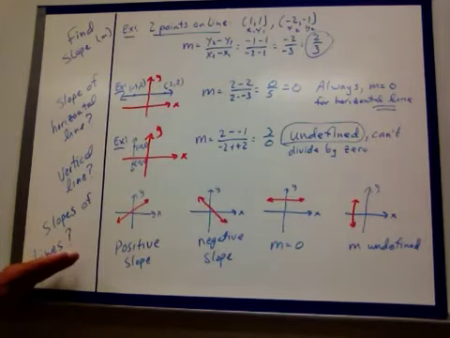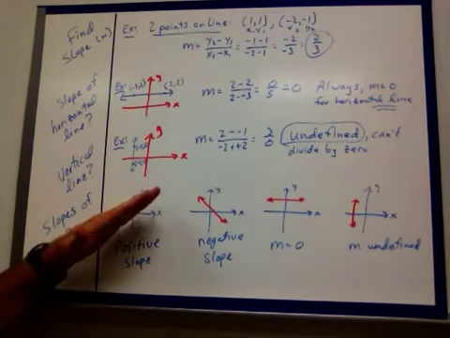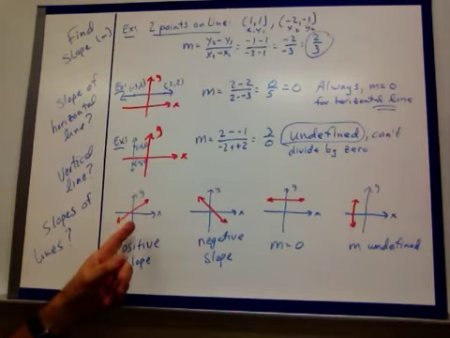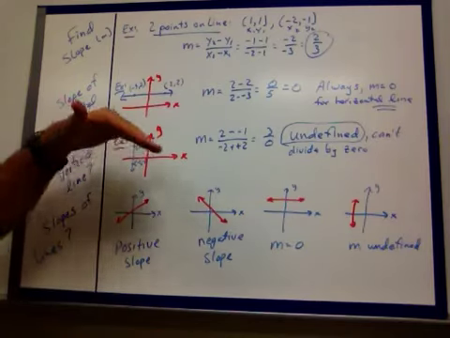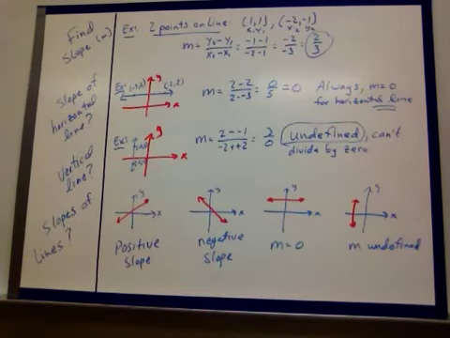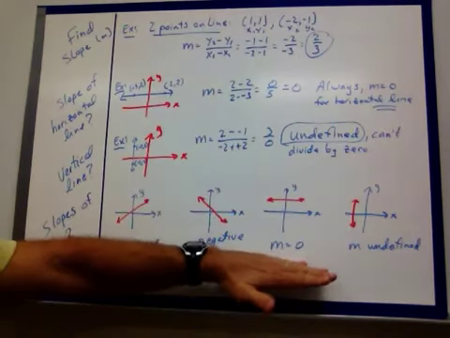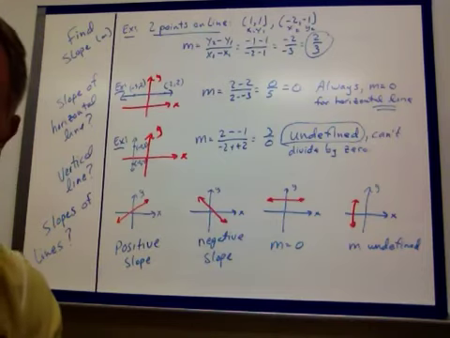So looking at the kinds of slopes in our lines, and this is kind of a heads up for you when you're doing slopes. If your line is going up to the right, that's a positive slope. Always got to be positive. So if you find the slope and it's negative, you know you made an arithmetic error. If it's going down to the right, you're going to get a negative slope every time. And what we just mentioned, if it's flat, horizontal, the slope is 0. If it's vertical, straight up and down, the slope is undefined.